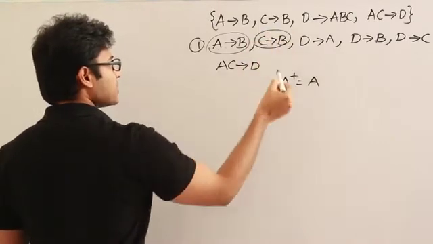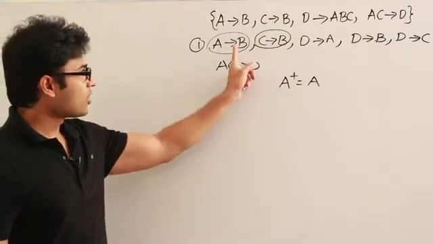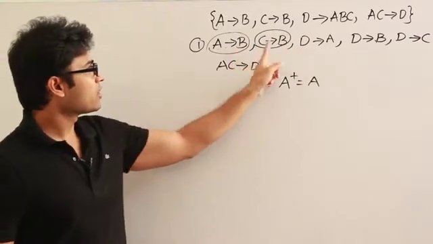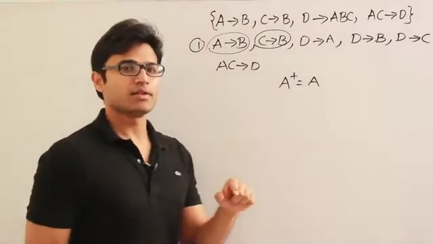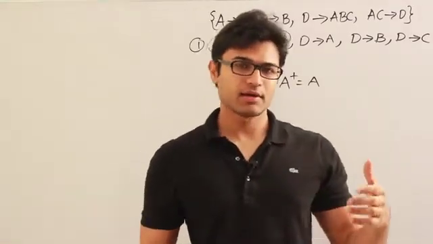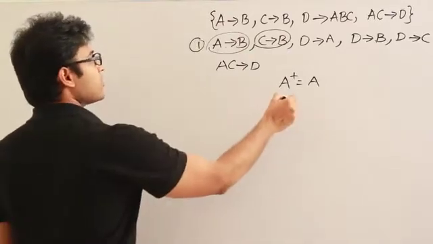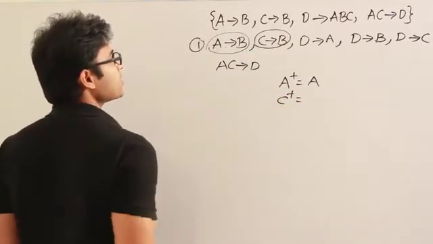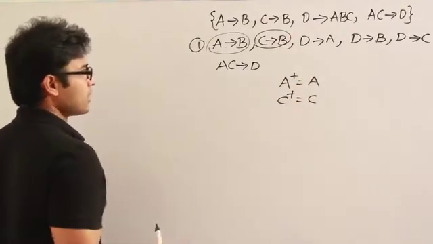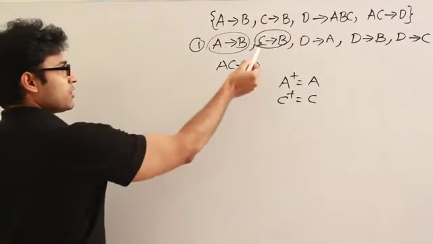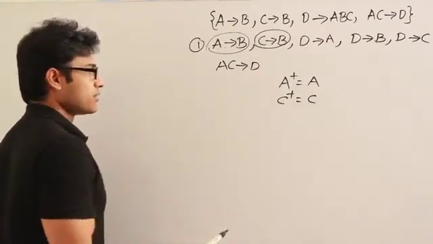So if I don't have this production, there is no way I can determine B, so you should have it. Now let me check with this. If I delete this, and in all the remaining, how many are remaining? 1, 2, 3, 4, 5. See, whenever you are trying to delete one, you try to have the remaining, and in the remaining you check if it can be derived. Okay, so what about this C plus? If I see C plus, without this I get C, that's it, right? And without this production, C does not have the capacity to determine B, therefore it is required.